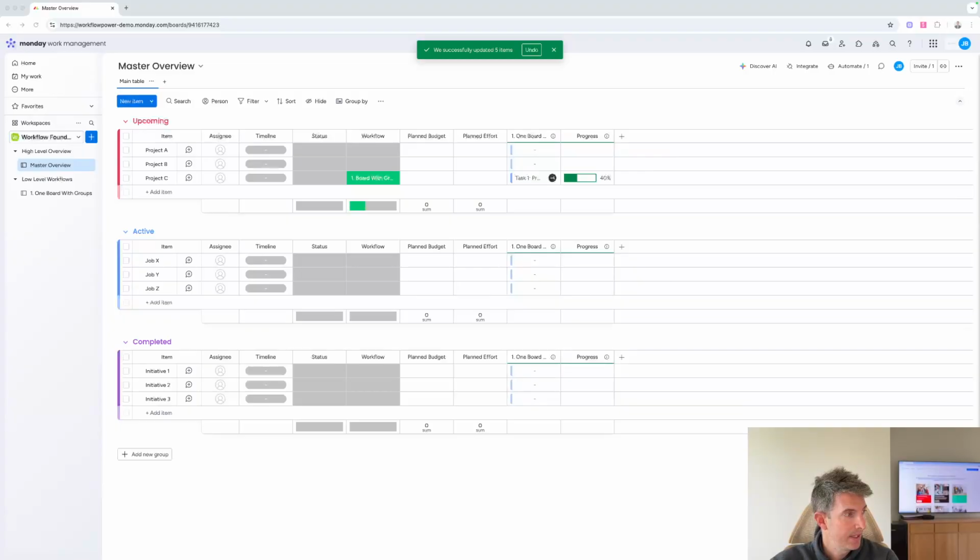Now, the next one we're going to do is we're going to look at a more common workflow, which is our board that we want to kick off for every kind of process that starts. So in this example, it's much more structured, rigid. It gives you that one board for every type of workflow that's going to kick off. Say, for example, you have a particular process or a set of processes that when you start, you want a new board created. This is where this structure would make sense.